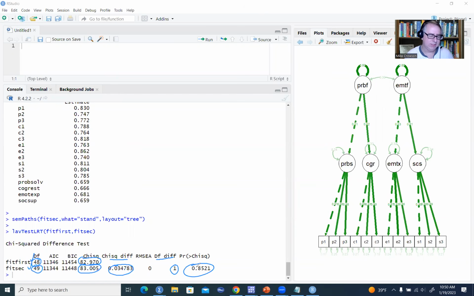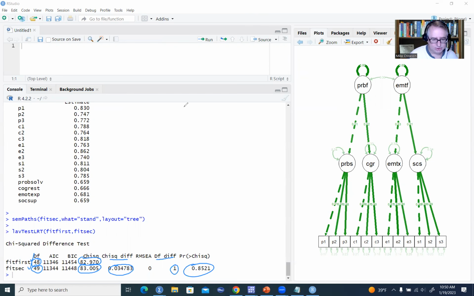So there's not a significant difference between those two models, which would lead us to prefer that second order model, which fits maybe a slight bit worse, at least using the chi-square value, than the first order model. But that difference is not substantial enough to justify sticking with the less parsimonious model, which is that first order model.